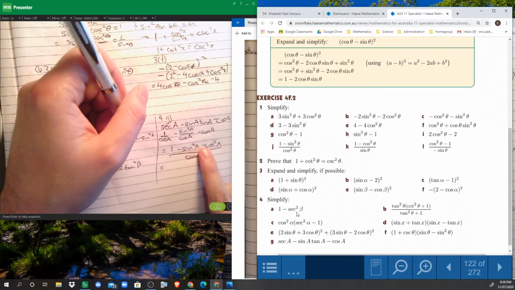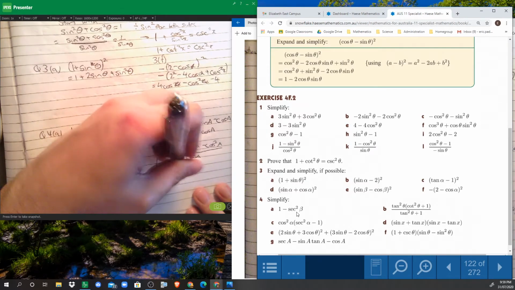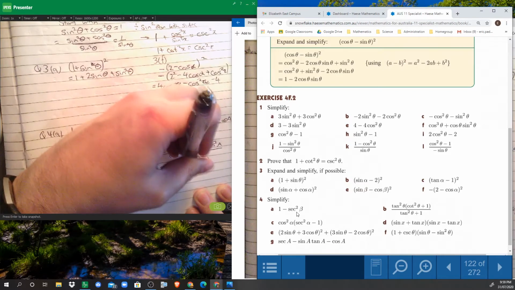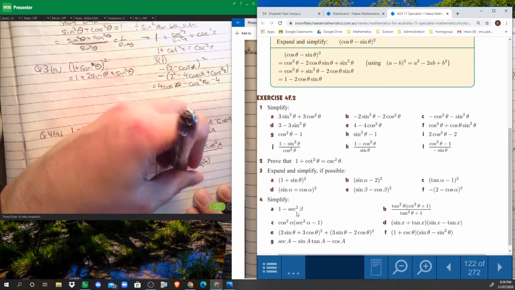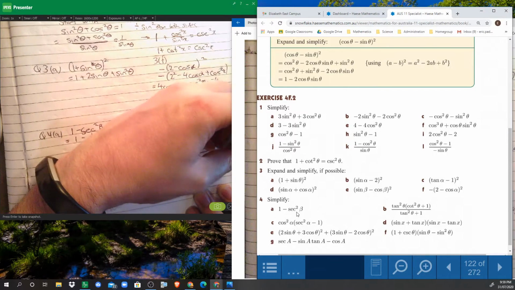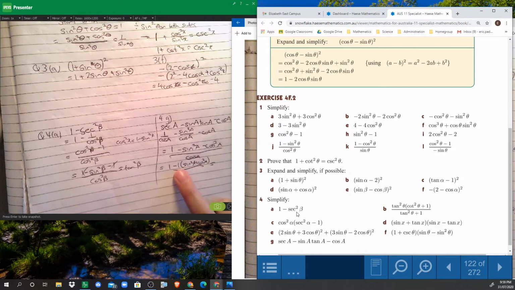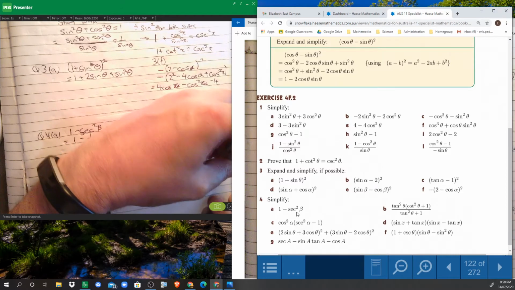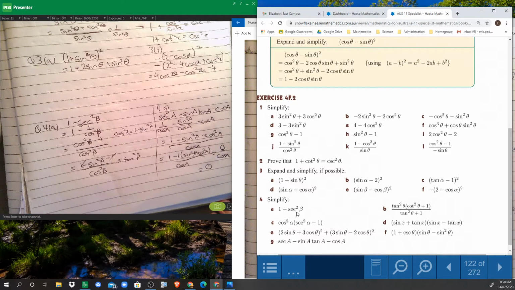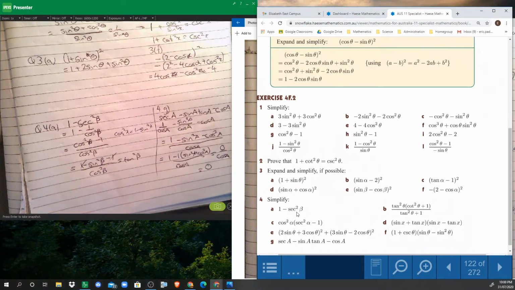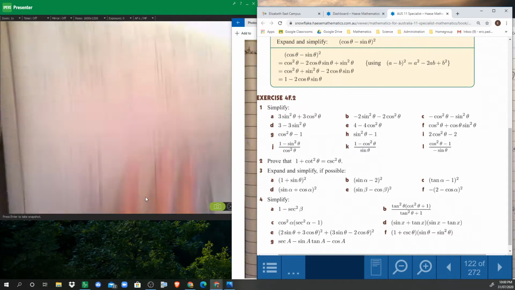Simplify that. So I have minus sine A minus cosine A. If I take a minus 1 out of that, so minus 1 times sine squared A plus cosine squared A over cosine A. That actually becomes 0 on the top, because it's 1 minus 1 times 1. 0 over cosine A equals 0. That's an interesting relationship. Those functions essentially cancel each other out, by the looks of it. All right, let's keep going.